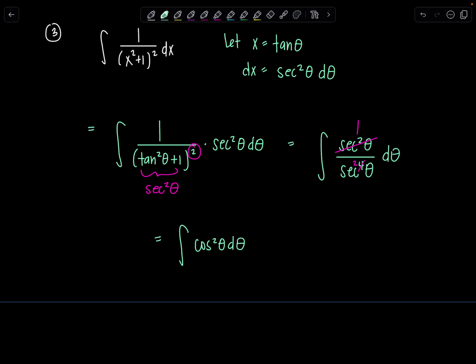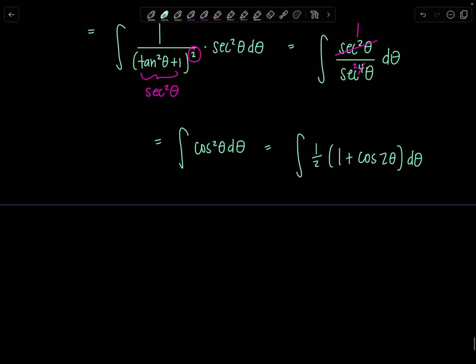Good? And then from here, you should just become like a little robot. No thinking. The minute you're doing an antiderivative and you see, oh, cosine squared, you just bust out your half angle identity. So it's 1/2 times 1 plus cosine 2 theta d theta. Even take that 1/2 out, you know. Why is it in the integral? It's not needed.